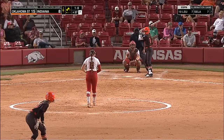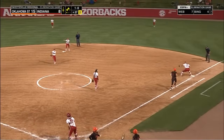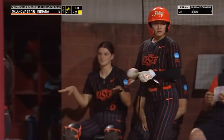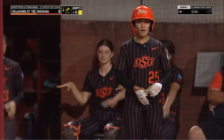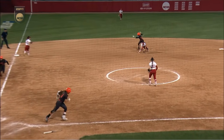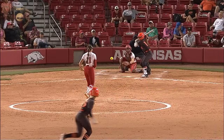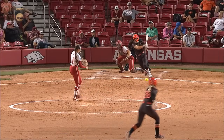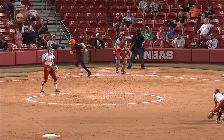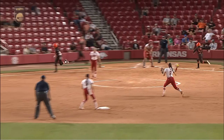Indiana will have to score in the bottom of the 6th inning. And the grounder to short gets the job done. The advantage is back to 8. A runner, and I think the key is, did they make contact? And you see her almost... So did she deny Strader a reasonable opportunity to play the ball is the question. Well, I don't think so. I think the reason for the call.